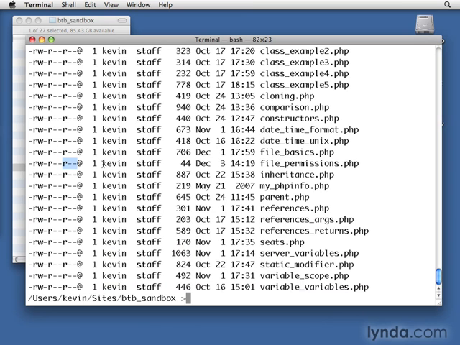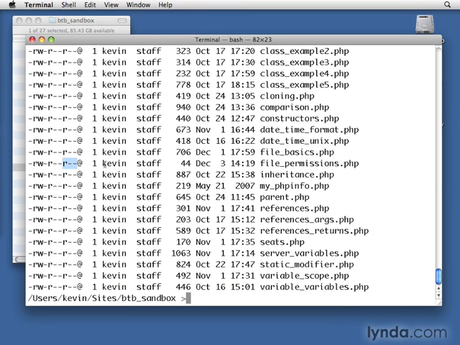Now, just to be clear, when we talk about executing a file, that's not executing it on the web server. All the web server has to do is be able to read in the script, and it will do whatever's in the script. When we talk about executing, we're talking about having more of a .exe file or something that we can actually run from the command line. Execute's not going to play a big part when we're working with the web server. Either we can read or write a file, or we can't.